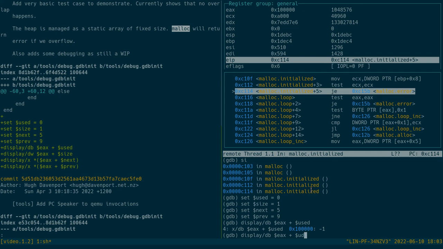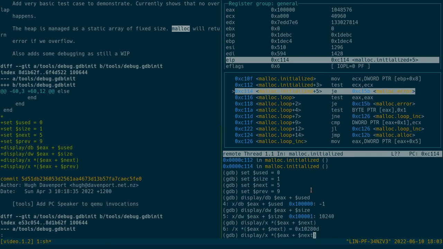And size. That might be right. Yeah, that is right, because it just knots it, so it's the whole thing. Then x of star of $EAX plus $next, and then the same for prev. Cool.